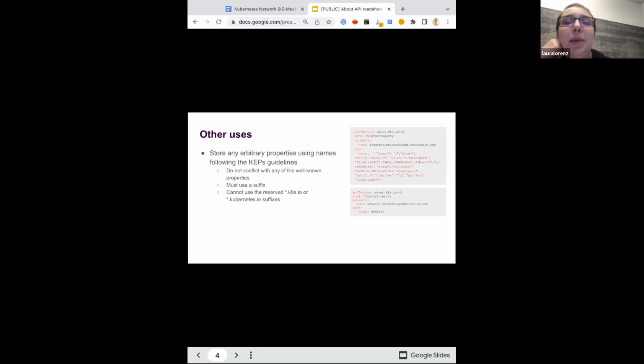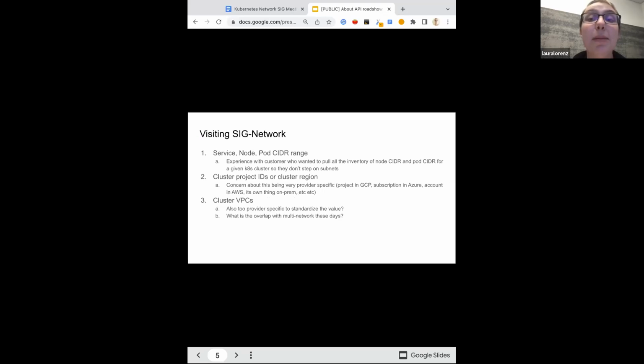I do think I can put together in the KEP some more thoughts about why putting your arbitrary properties here instead of in an annotation or in a singleton can be covered. But just some brief thoughts of what SIG network might have some jurisdiction over and want to store somewhere, though you all are definitely the experts, so ignore me if I'm wrong.